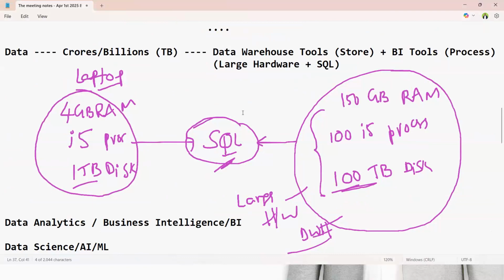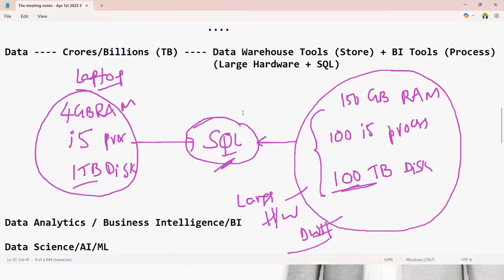See, in your house, you're going to be buying a lot of Godrej lockers, right? Why you need to use Godrej lockers? Because more safety, more security, so that you can store ornaments and gold properly in those lockers. Clear? So SQL is also just like one Godrej almara or Godrej locker, think like that. Clear? So if you construct a house, that is not sufficient. If you buy hardware, that is not sufficient. You need to have proper almaras, proper Godrej lockers to store your ornaments. Clear?